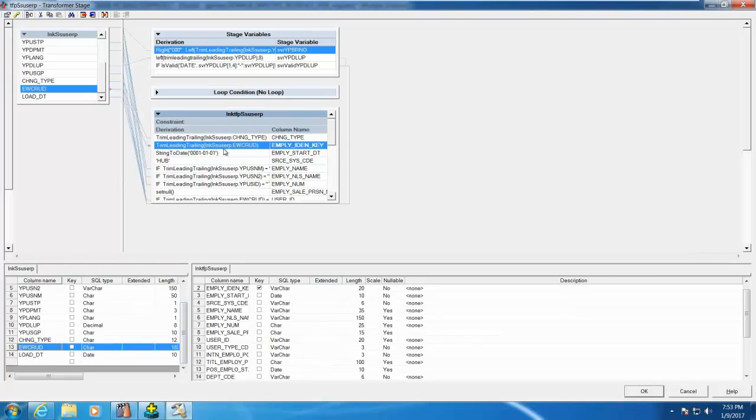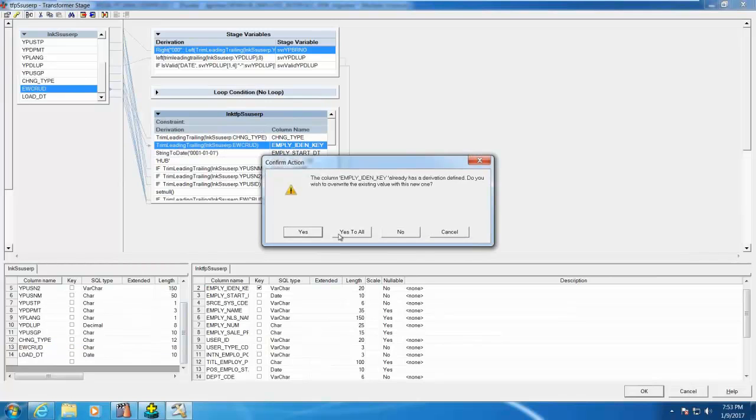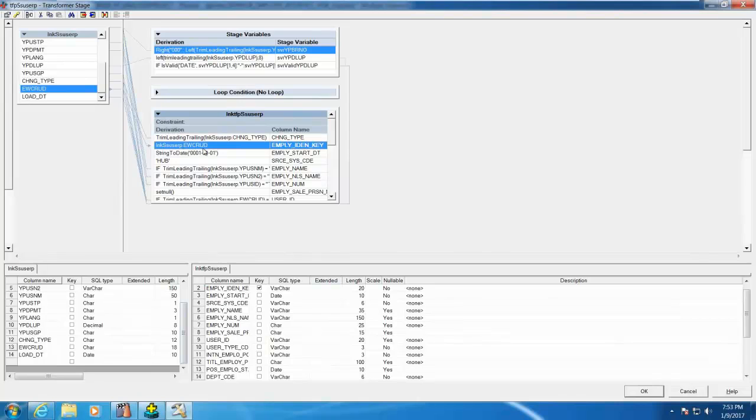Who told you to use trim leading and trailing? That's experience only. Otherwise, if it is a new developer, because it was mentioned as direct mapping, he's just going to drag and drop. Like this, when he drags and drops, maybe at the time of testing, this EWCRUD column will go and be assigned to the employee identity column. But sometimes it may not work. Why? There may be some space. The space will try to load into the database table, and it's going to fail.